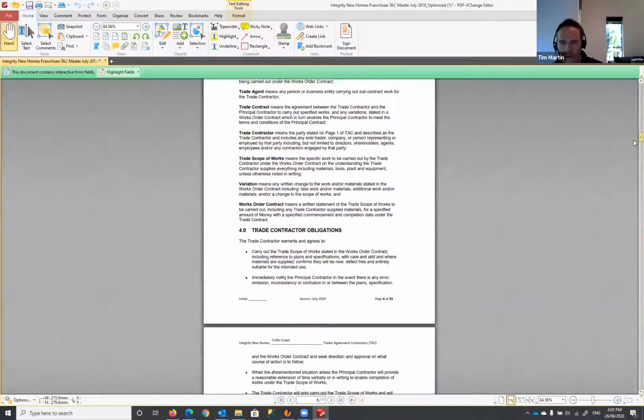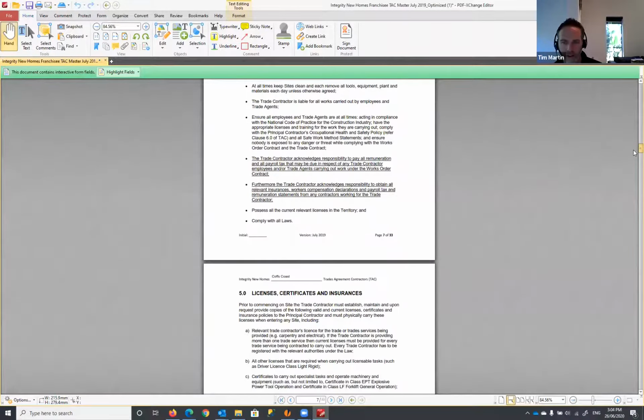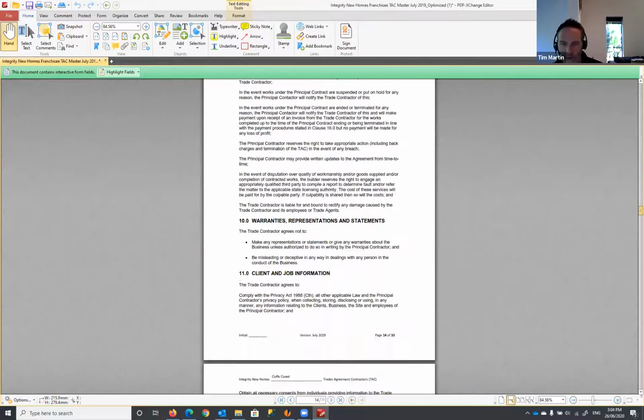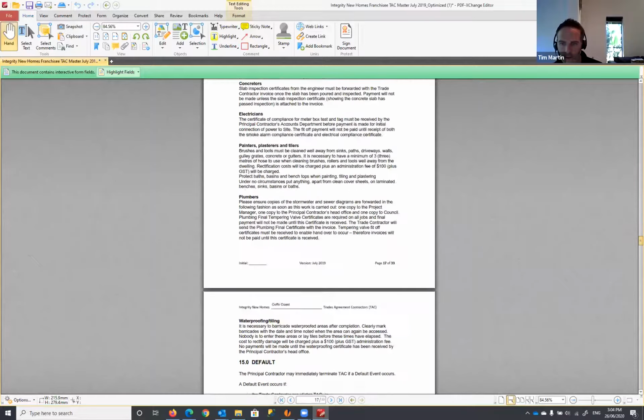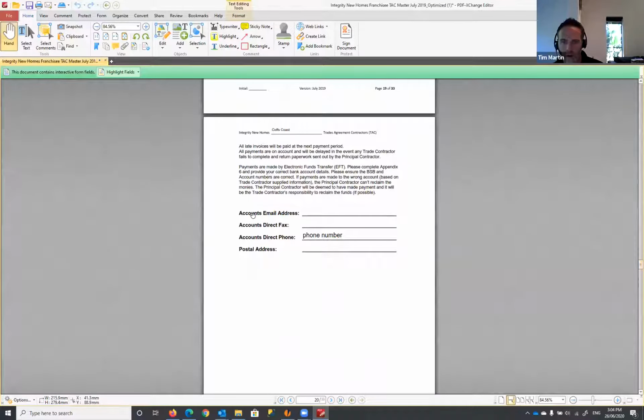All right, so you do need to read through this and make sure you understand what's in this agreement, but also make sure you've got your details in. So I think there's another lot on about page 20 that we need to make sure we've completed as well. So you need to fill out your details here. Probably not many people are using faxes, but if you do have one, you could put that in there, and your address as well.